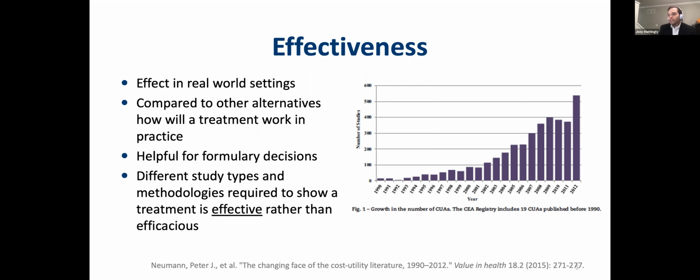This is also what we need for having conversations around cost, because when we think about the actual decision that a patient is making, they're not making it in the vacuum that you might think of in a clinical trial that has this strict protocol. They've got a lot of different options. And so this graph is showing that one particular type of comparative effectiveness, cost effectiveness analysis, this type of evidence is growing substantially, where we're comparing treatments, and that effectiveness term is what we're trying to get at, not just taking it from the efficacy data that we have from clinical trials. So when we get into these studies, we want to look at effectiveness, not efficacy.